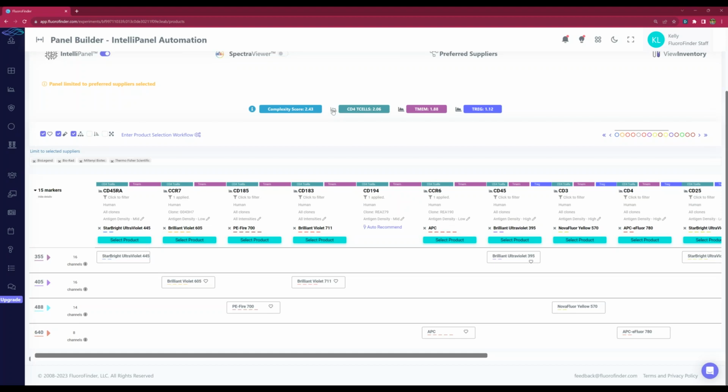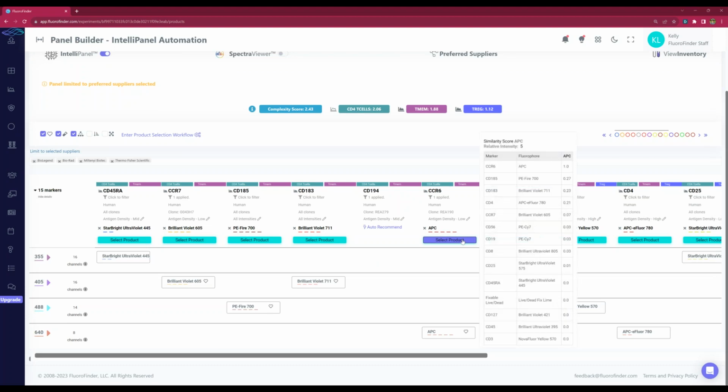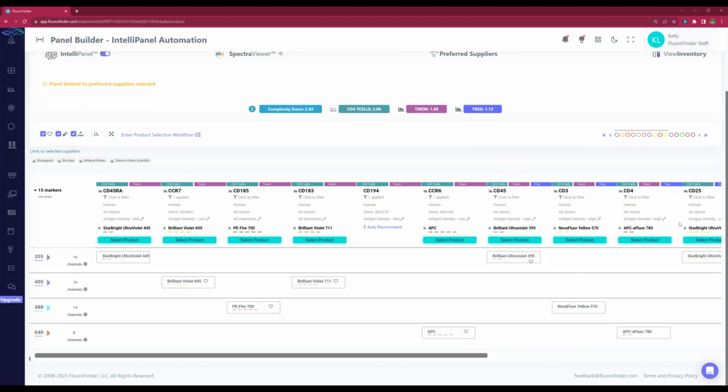Eventually, and this is also something that's in development, clicking on this icon right here will only show you the markers that are co-expressed on that group so that you have a more reduced complexity view of everything that's going on.